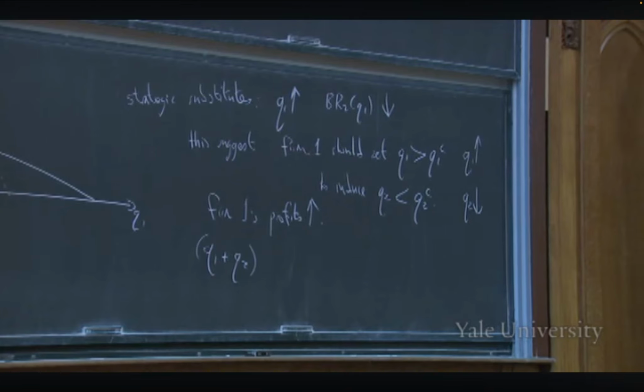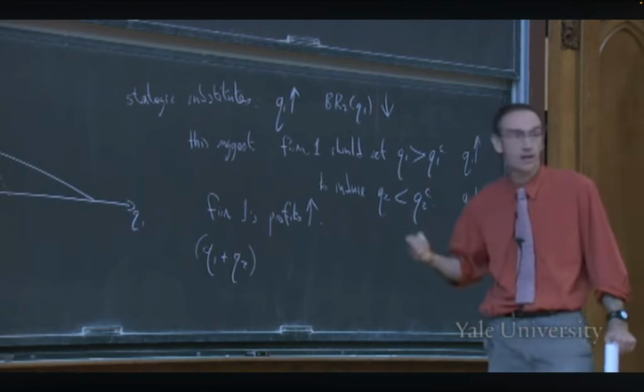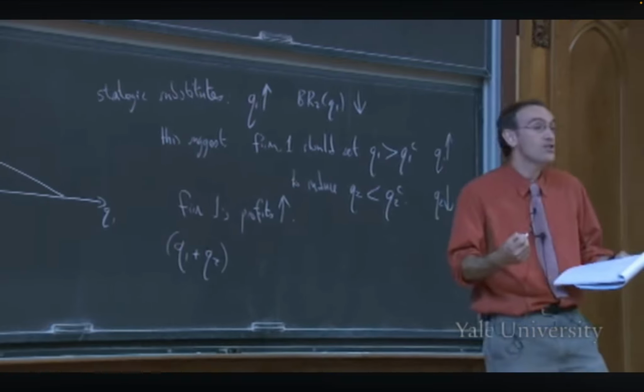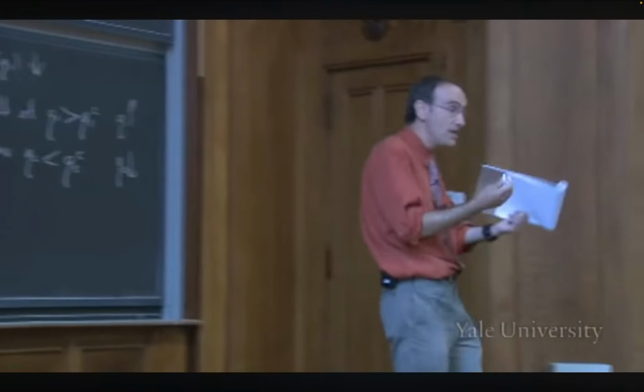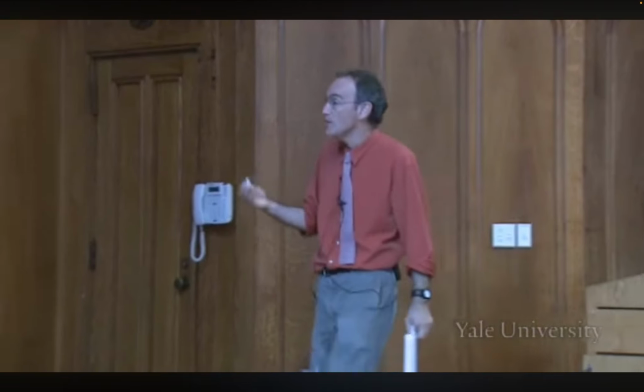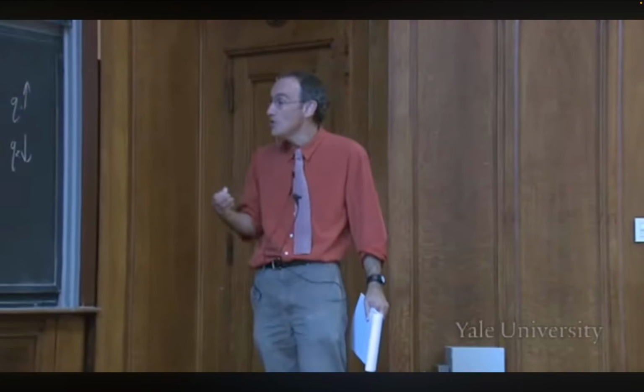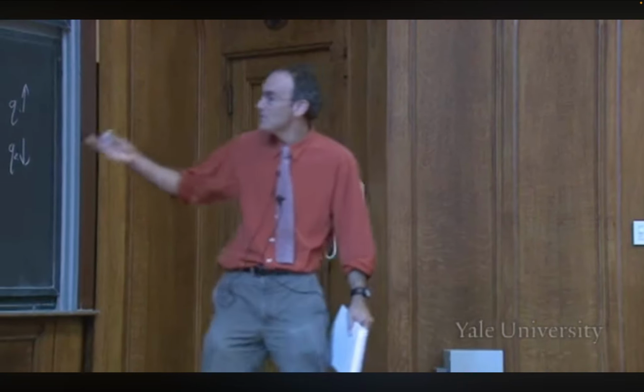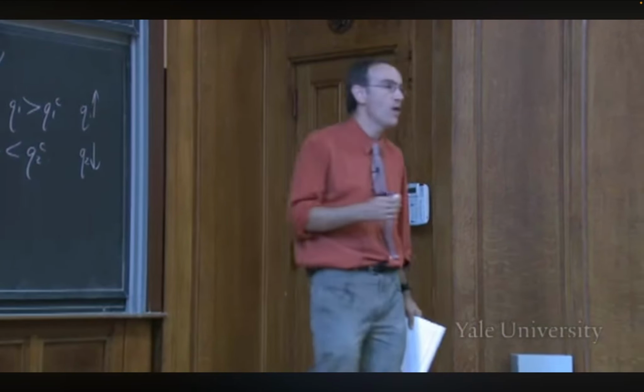So if you're the regulator, if you're designing this industry, if you're working for the Justice Department, or the European Commission, you're going to want to know the answer when we switch from a simultaneous setting to an asymmetric setting where there's a leader firm and a follower firm. Is that going to be good for consumers or bad for consumers? All right, well, let's have a look. We know that firm 1's output went up, and firm 2's output went down, but can anyone tell me what happened to total output and why?